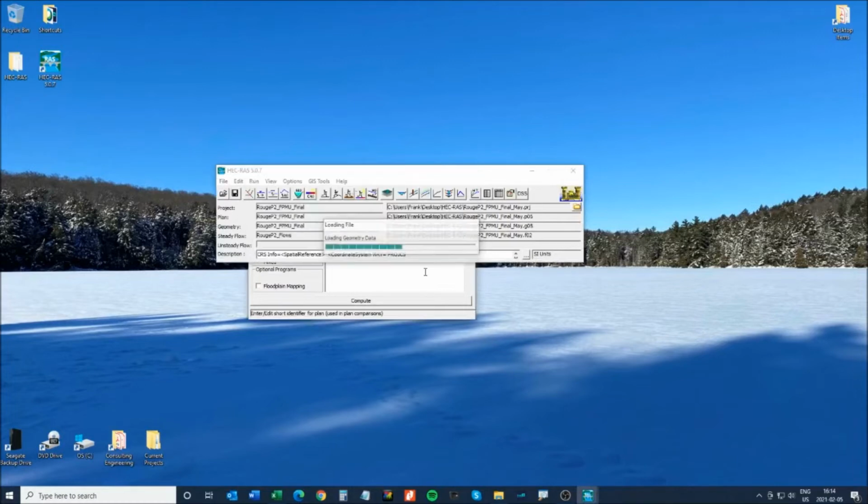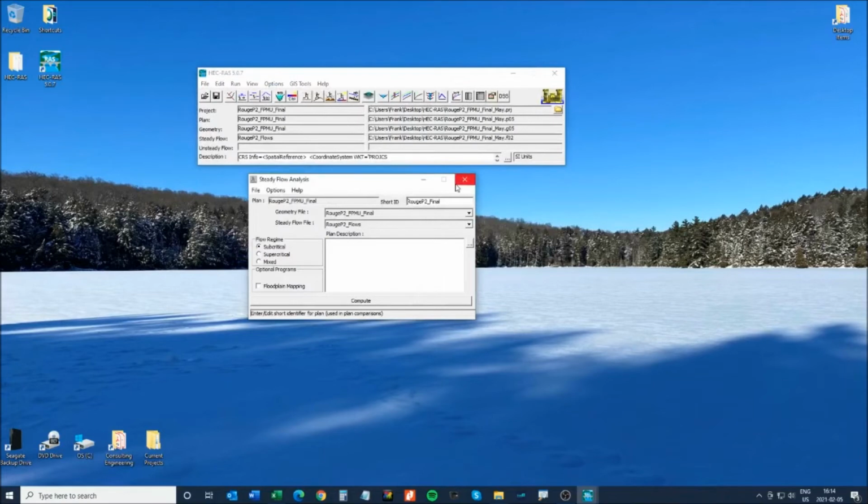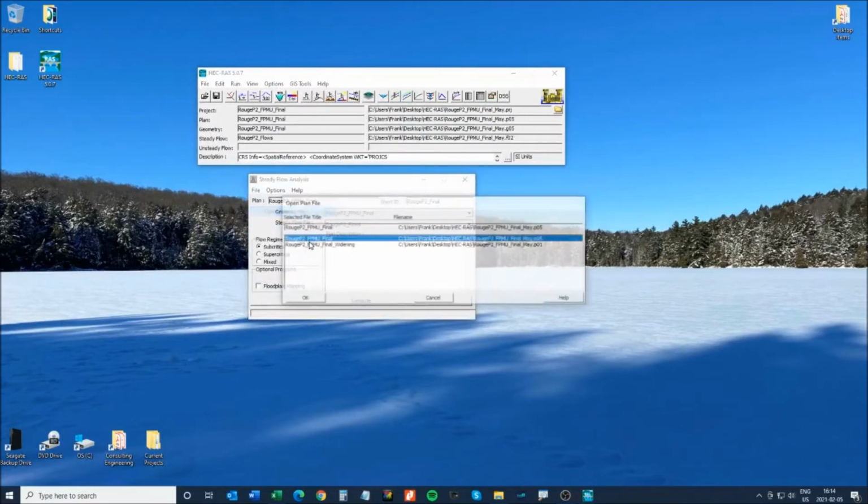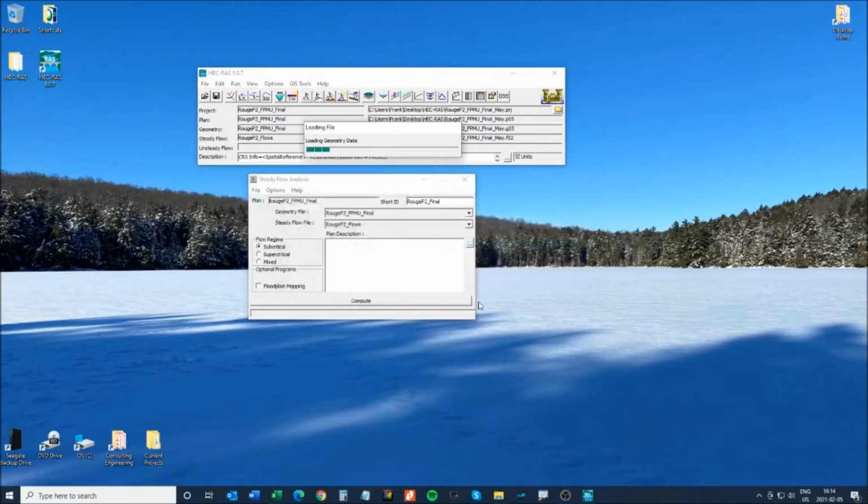And then the one we just created should have the geometry file with the widening word in it.